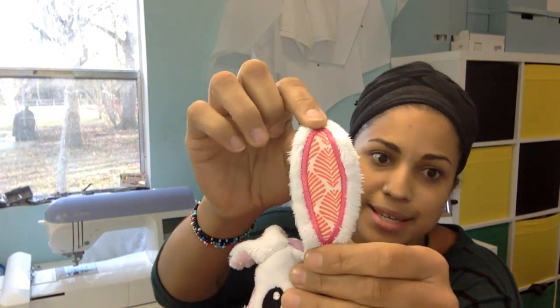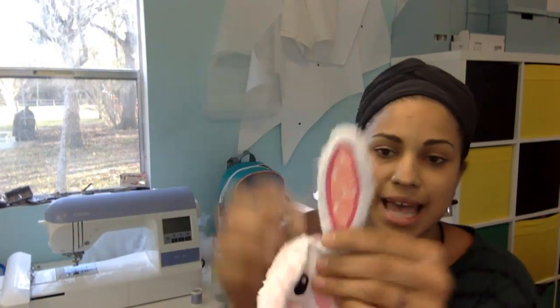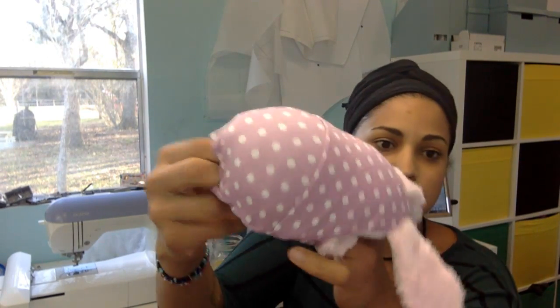And how big is that piece? You can literally just have a little rectangle that's a little bit bigger than that. And you put it on, it tacks it down, you remove it, you trim around, and then it just seals it in place with the satin stitches. So scraps for days. All right, so I'm stuffing it.